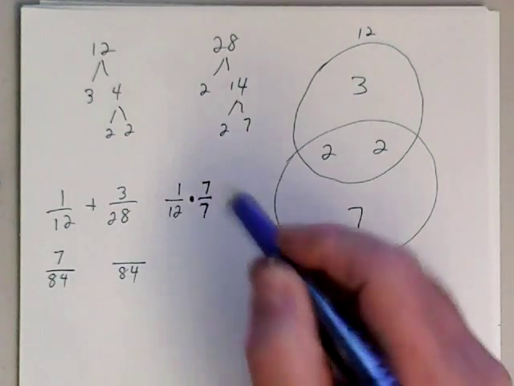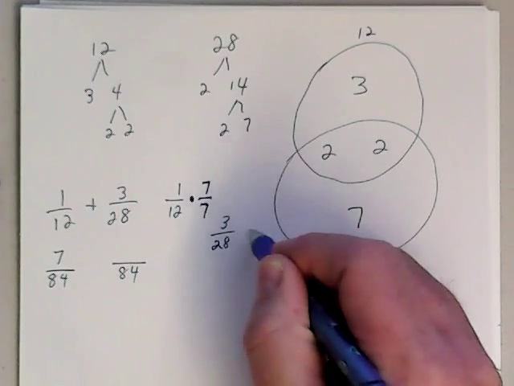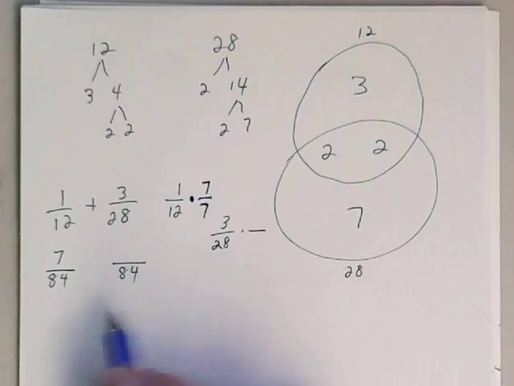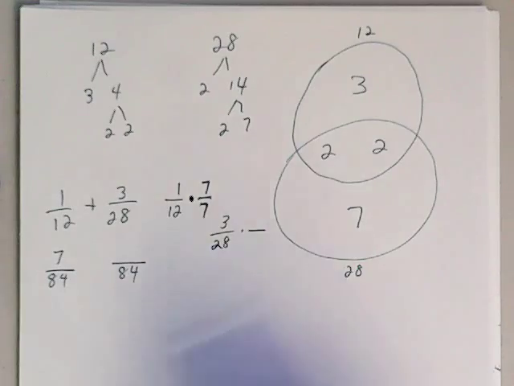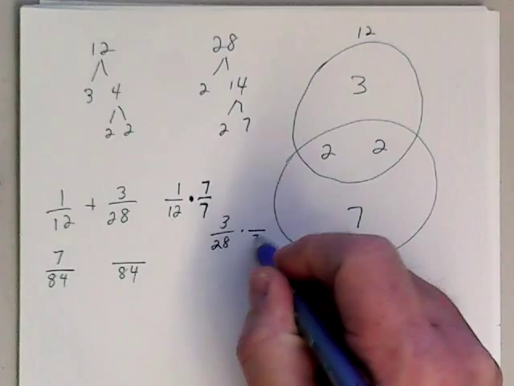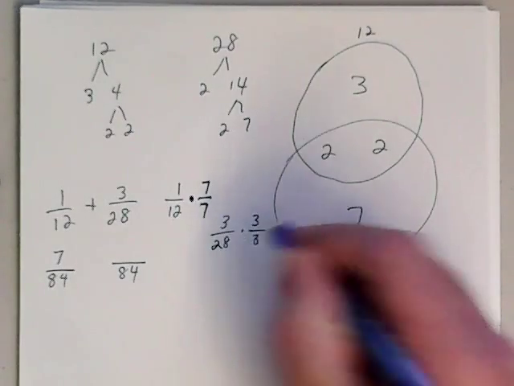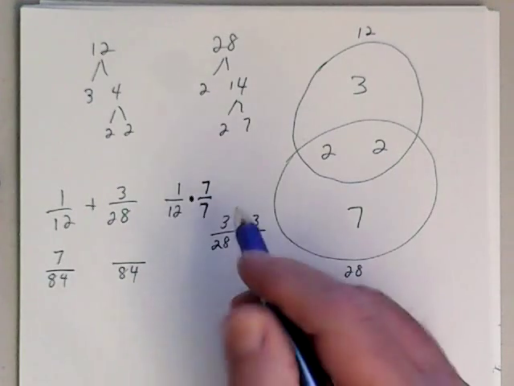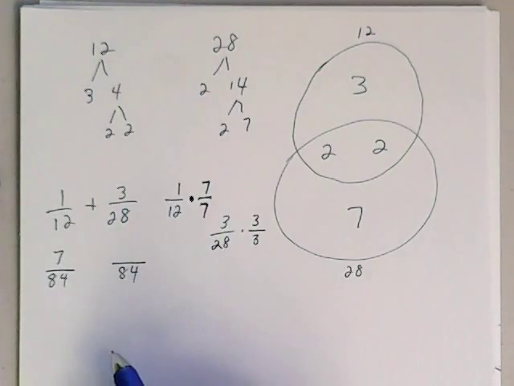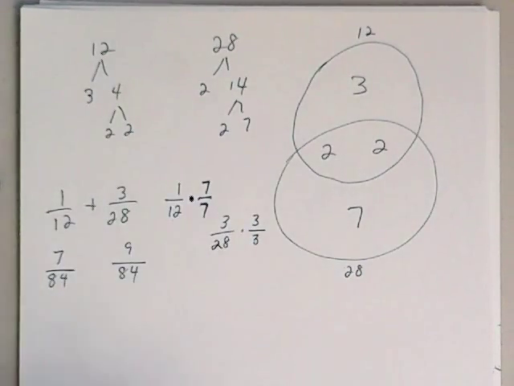Well, same thing with the 3/28. If I take 3 over 28, and I've got to multiply that denominator by something to get 84, well, I know that that's going to be this 3. So I take that times 3, and what's the number I can multiply by? It's 1. So I have to make that fraction equal to 1. So now I've got 3 times 3, which is 9, over 28 times 3, which is 84. Here are my two new fractions to do this addition.